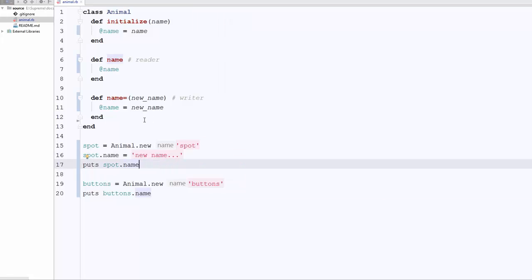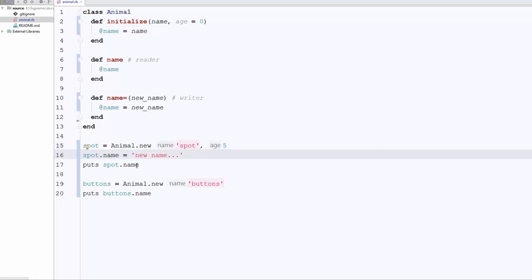But as you see, after some time it becomes quite tedious to create those readers and writers, because suppose that each animal is going to have an age. By default it's going to be 0, so it's a newly born animal, so I'm going to say like 5 here, okay, as an age.